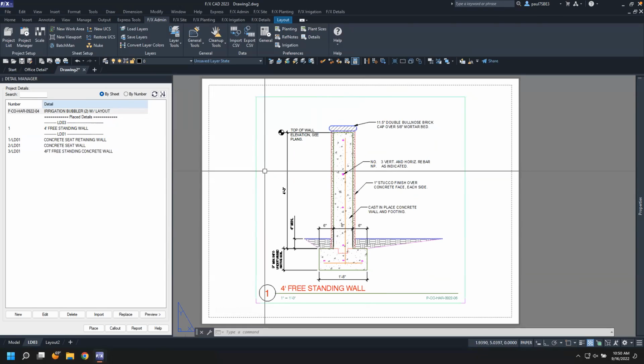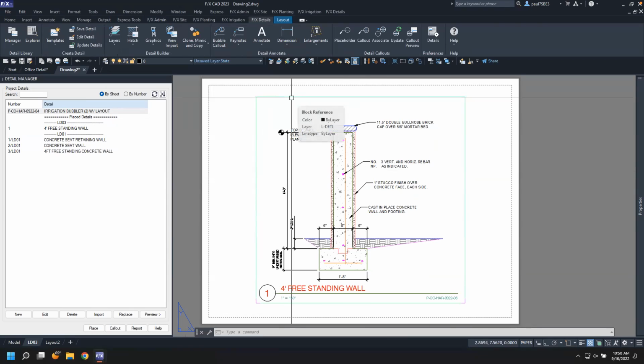Real quick, I just wanted to show editing and updating details. So say you've got your details on a sheet and you notice that some changes need to be made.